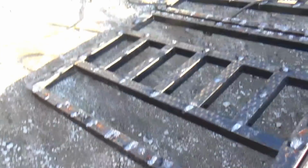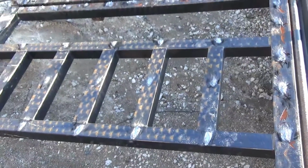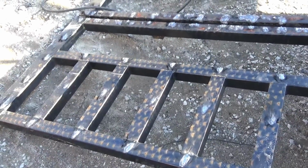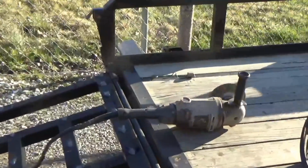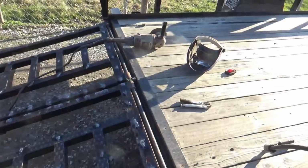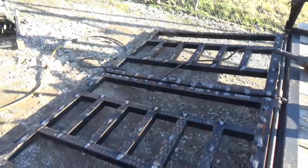Got all those little welds burned off of there, but those pipes that we're cutting on, these right here, are pretty thin. I burned through them in a couple of places and it looked like they were just paper thin. So I didn't burn them all the way down to the surface. Some of them I did, but a lot of those went through. I'm going to take that grinder right there and grind the rest of these down smooth. They don't have to be totally smooth, but we do have to get through the paint so that I can weld with the MIG welder and weld those screens on here. So I'm going to grind these off now.